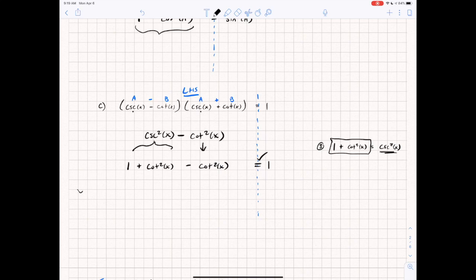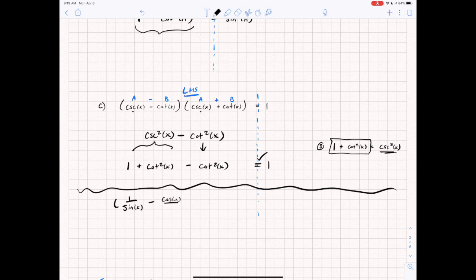Now, as an exercise, and if it's something that you would like to try and do, I would encourage you to go through, like, what if you did change this problem and you rewrote it to be 1 over sine x minus cosine over sine, times 1 over sine plus cosine over sine. So in other words, what if you rewrote everything in terms of sine and cosine, like we talked about when we simplified? What would you do next, etc.?